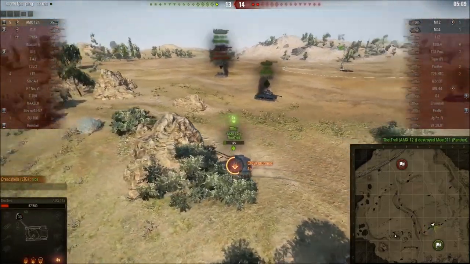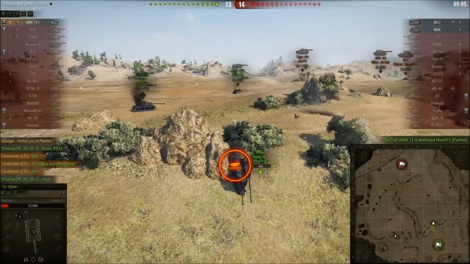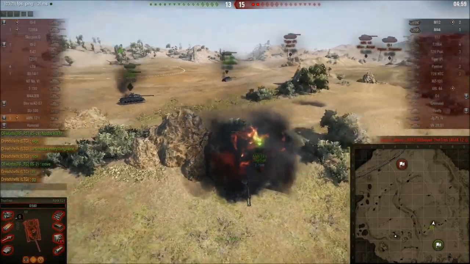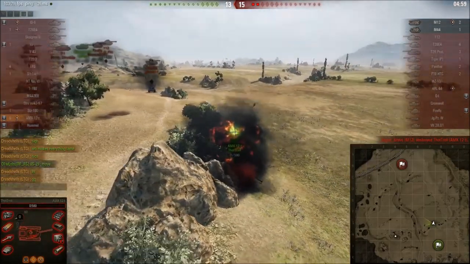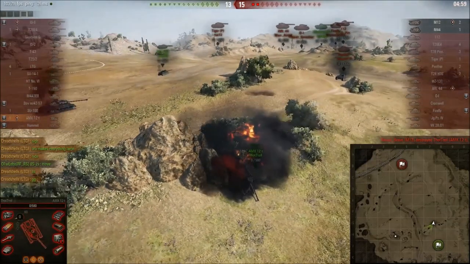There we go. Artie stuns him there. And because Artie stunned him, he wasn't able to reverse as fast as he thought he could, and it was really slow. And he flips his tank sideways, and he's stationary, which made him a really easy shot for the other Artie who had reloaded by then, the M12. So I thought that was kind of funny.